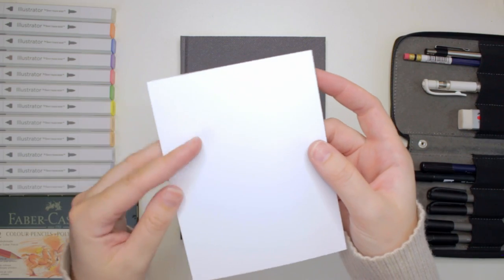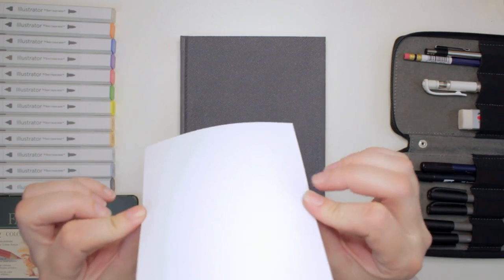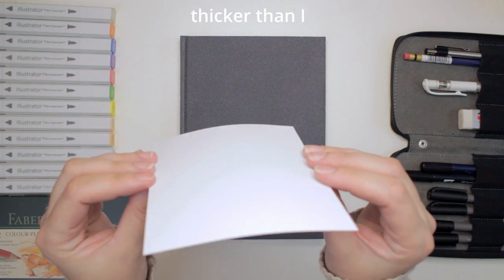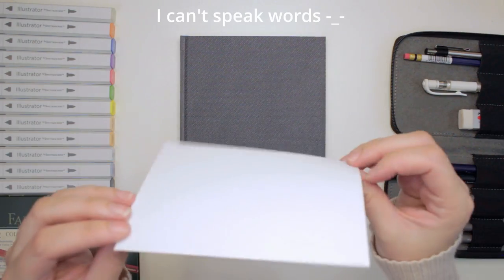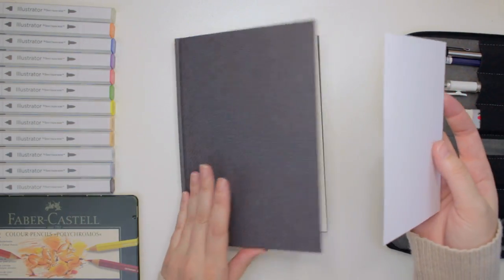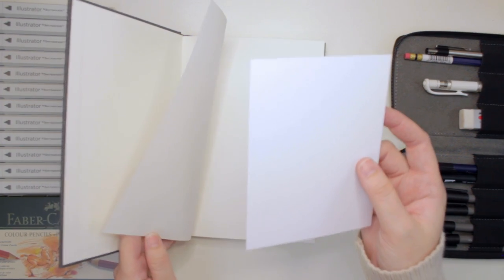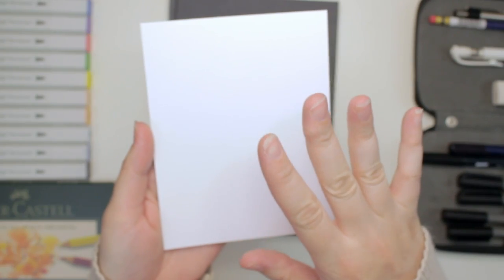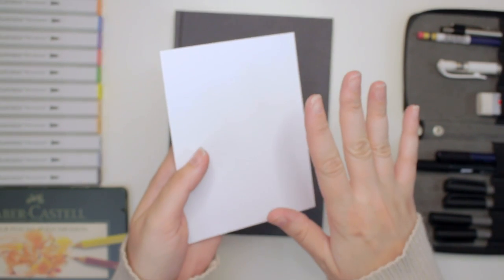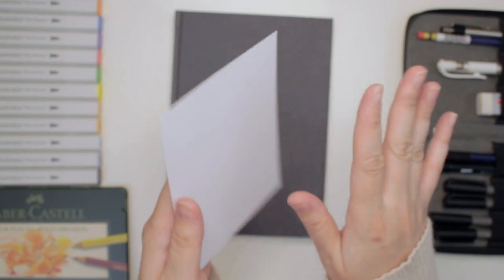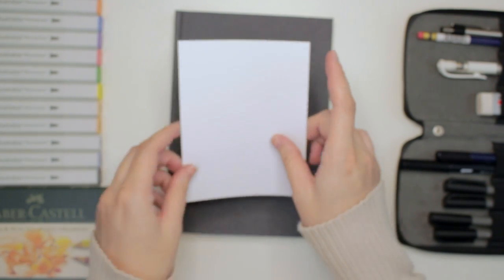They also included this Express It blending card that is a lot thicker than I thought it was going to be. It feels actually similar weight to the paper that's inside the sketchbook. Maybe a little thicker. I've never used this type of blending card, but I have used marker paper before. So I thought it was going to be similar to that. And it is definitely not.